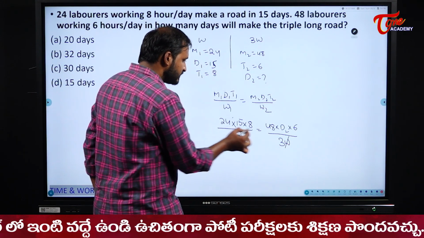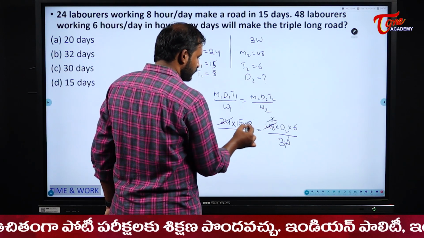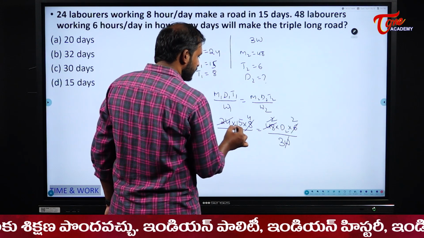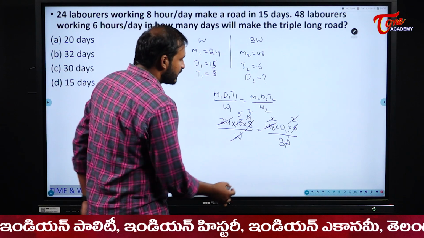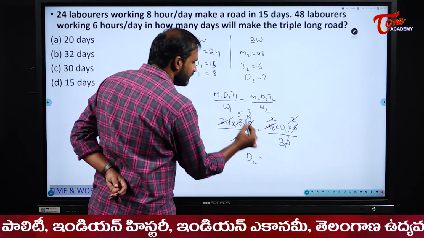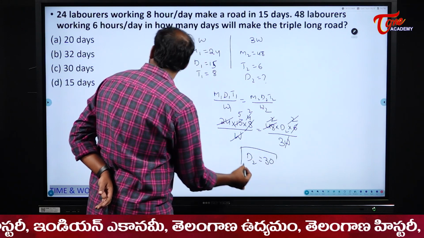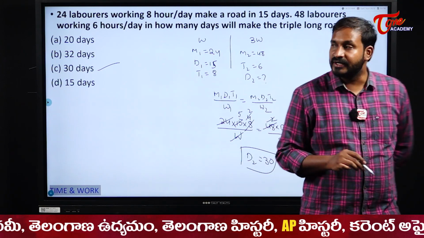Next, 24 ones are 24, twos are fine. Next, 2 ones are 2, fours. Okay. Next, 3 twos are 6, 3 fives are fine. Next, 2 ones are 2, twos are. So at last days became how much for me here? 5 twos are 10 and this 3 will come here, 30 days. So how many days are required for me here? 30 days. It requires 30 days to finish the job.